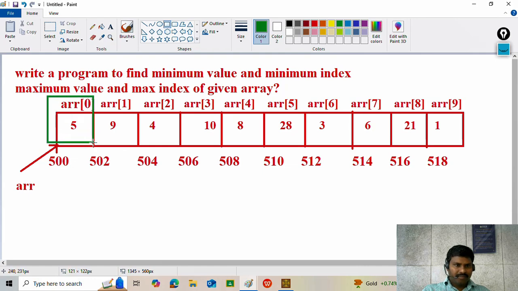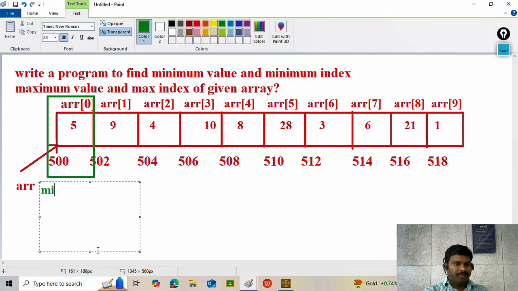Here I am taking the first array element as minimum value and maximum value, minimum index and maximum index. Here you have to declare variables. So minimum value is equal to ARR of 0 and minimum index is equal to 0.